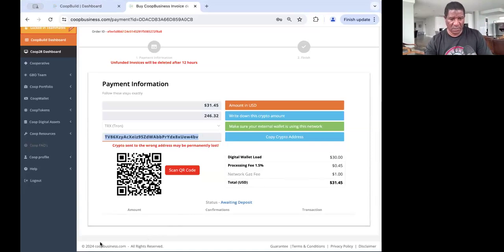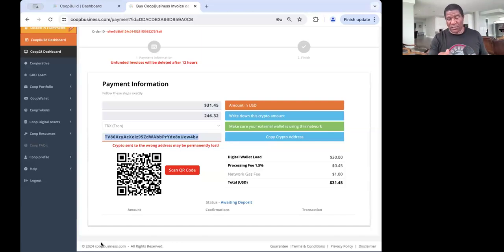So let me go over here. The address is already in there. I'm doing Tron. I'm going to click 250. I'm going to do a withdraw. Oh, hold on. Yep, I'm going to do a withdraw. So I put in 250 Tron to withdraw.